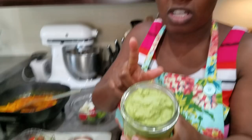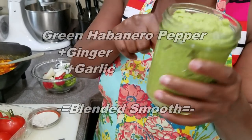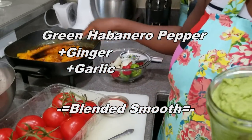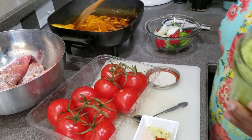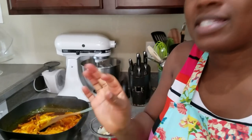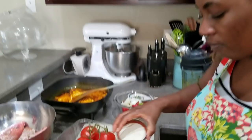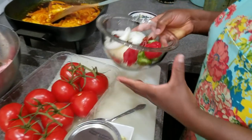What I have in here is a green habanero pepper, ginger, and garlic. I blended this up, so anytime I make sauce or soup and I need to enhance the flavor, spice wise and aroma wise, I'll just add a little bit to my soup or sauce, okay? And what else is going to go in here?